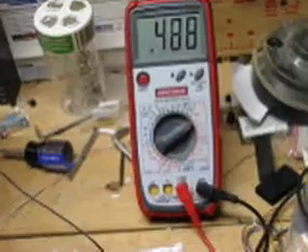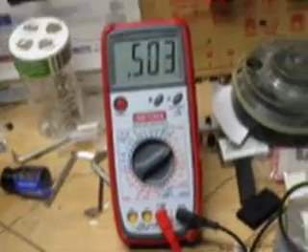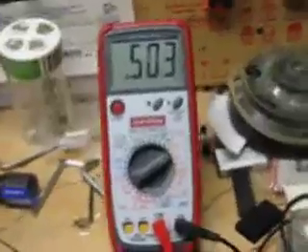We'll turn this pot here until we get it in the range. It's a little touchy because I didn't quite have the right value of pot when I built the circuit. That's right in the range there. So now we have a voltage offset of about half a volt of DC going into the diode. The next thing we're going to do is bring the signal in. For signal generators, I'm using this Dotcom Q106 oscillator. I'm going to turn the sine wave all the way up.